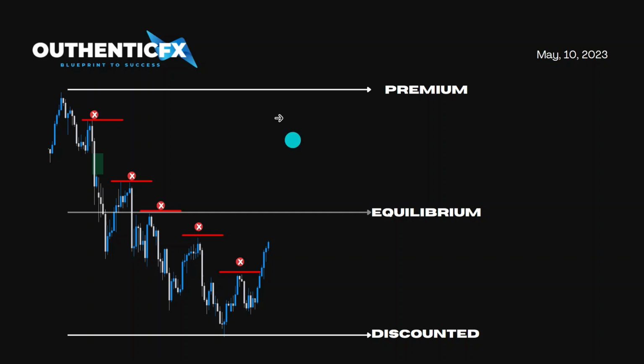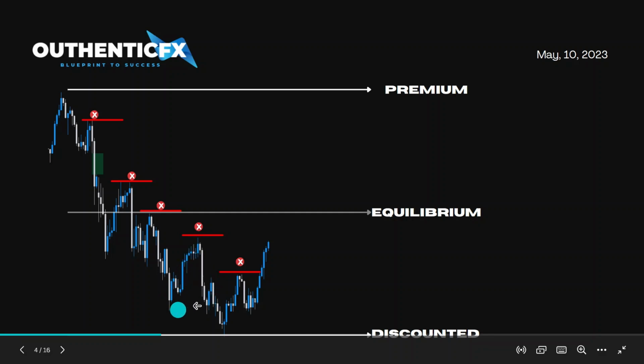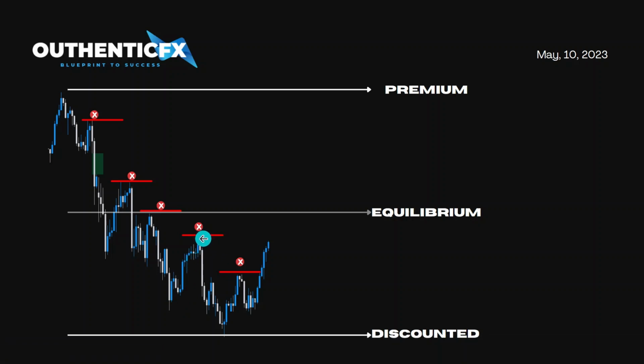So basically what rests above these areas is buy stops, and these are basically orders or stop losses of certain individuals or traders that have placed stop loss on these moves down, right? So notice the people who have bought price from this low to this high, price has then taken them out, right? So those who were in for buys and had their stop loss at these lows have been taken out. Those who were in for buys, their stop losses have been taken out. So now that the ones who were in buys, stop losses have been taken out, we are now looking to take out the highs of those who are in the sell positions, right?